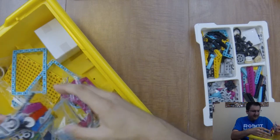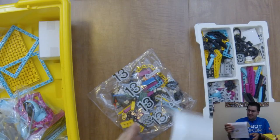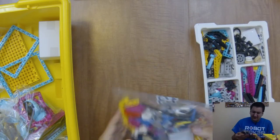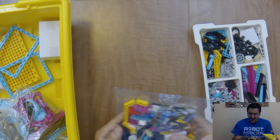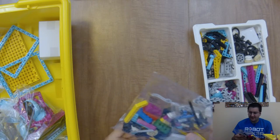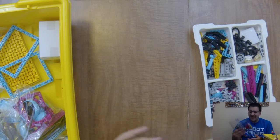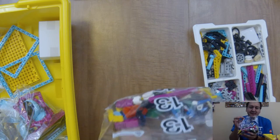We have a few other bags. There is a bag 13. There's no label for where bag 13 goes. So bag 13 is sort of up to you to play with and sort. It does come with just some more pieces in general, sort of like spare pieces, I guess, more bricks and stuff. So yeah, there is a bag 13, but there's no spot for bag 13. So I'm going to keep it as a spare. You might choose to do this as a coach. I'm going to keep this one as a spare.